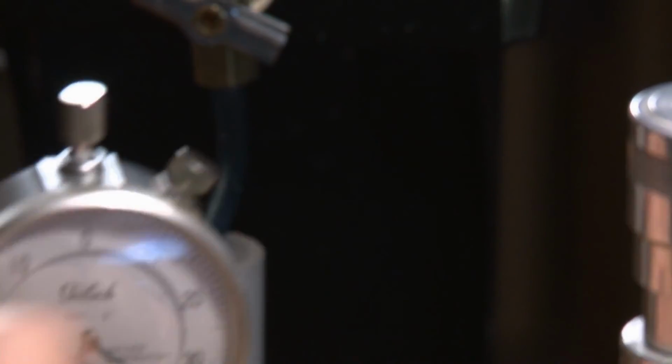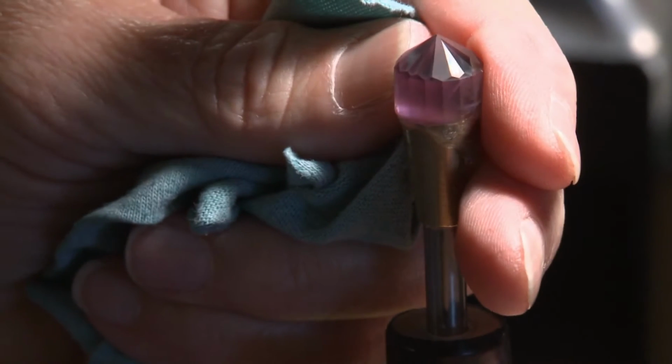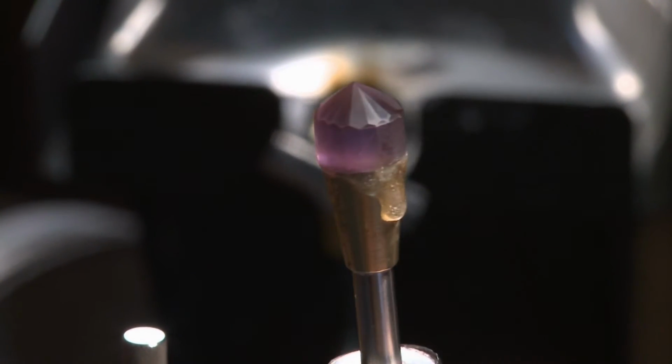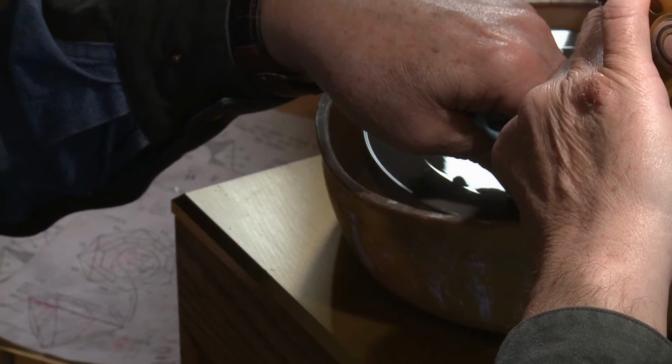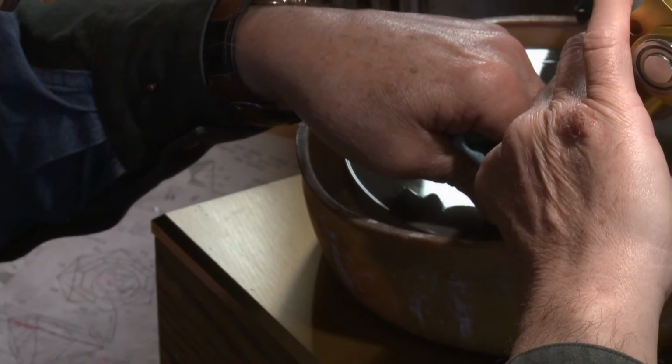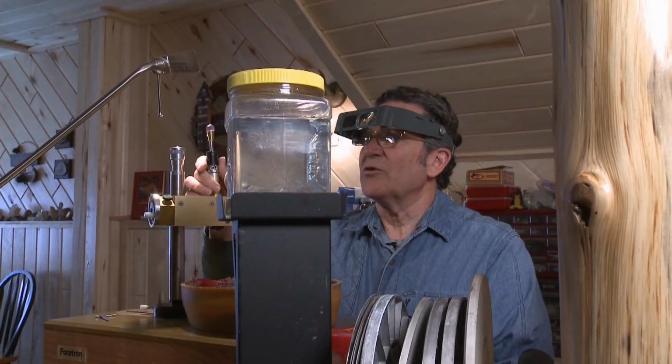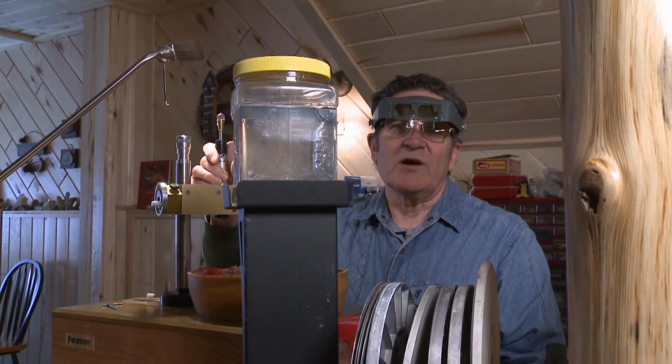I figured it out one time, for the stones that I take to the craft shows, if I averaged someplace around 5 to 6 hours a piece, I have about 1,500 to 1,600 hours worth of work on just my faceted gemstones on display. So there's a lot of time invested in this hobby. In order to cut this stone, it would take approximately 10 hours.